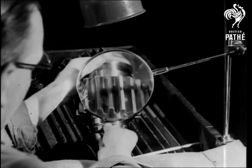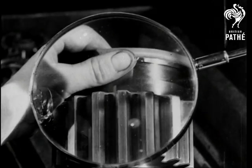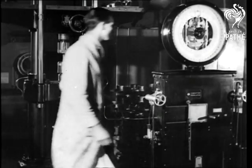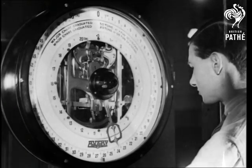They put the okay on only the best. The shadow graph checks up on the teeth formation of a gear wheel — look at a magnification of a perfectly milled gear. This machine is testing the tensile or breaking point of a test piece of cold metal, and the reading on the dial gives the answer.